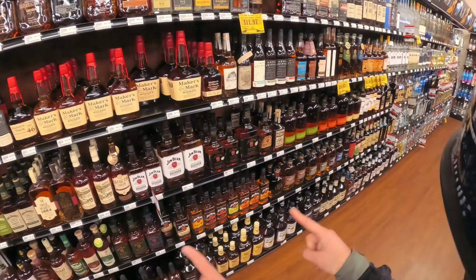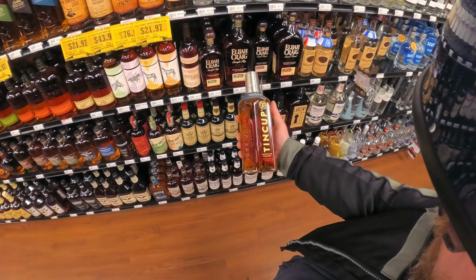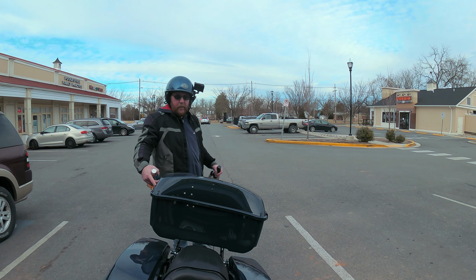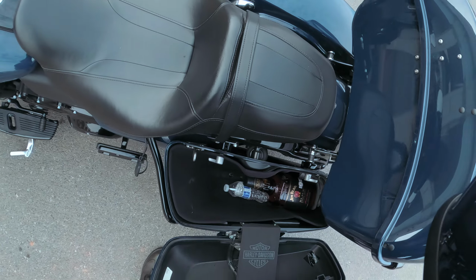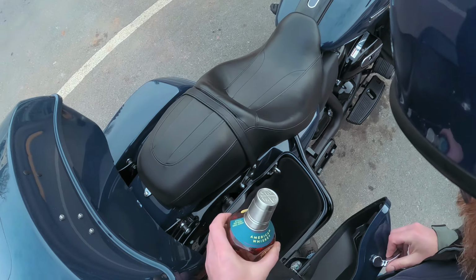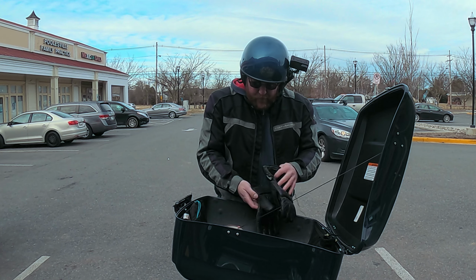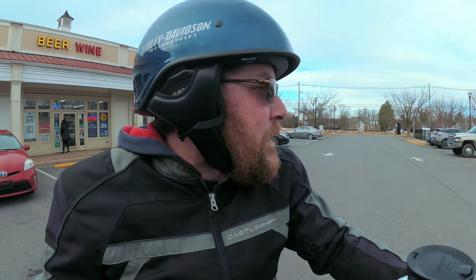Let's see. What do we got? Hey, there it is. You know what? Adventure Tomek recommended this. We're gonna try this one today. Hey, it stayed. Good. Hey, you're still there. Even double gooder. You'll sit in the back there. You'll just rest there. Tomek, I hope you were right. I hope that tin cup is good. Easy breezy, lemon squeezy. Got my errand done. It's dry January, so I gotta make up for all you people that aren't drinking.